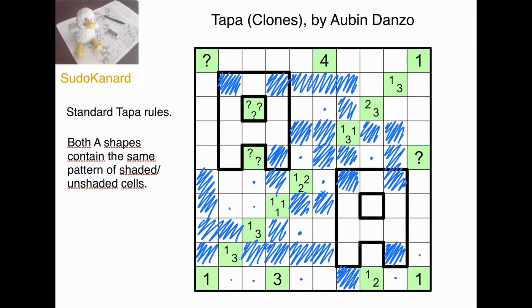That's tricky. Aubin explained that in a former version of the puzzle, he had real digits in here, but he replaced them with question marks to make the puzzle trickier, to make it more challenging, and more challenging it is. How do we connect this without creating a 2x2 shaded block? Well, this is where I'm really confused.